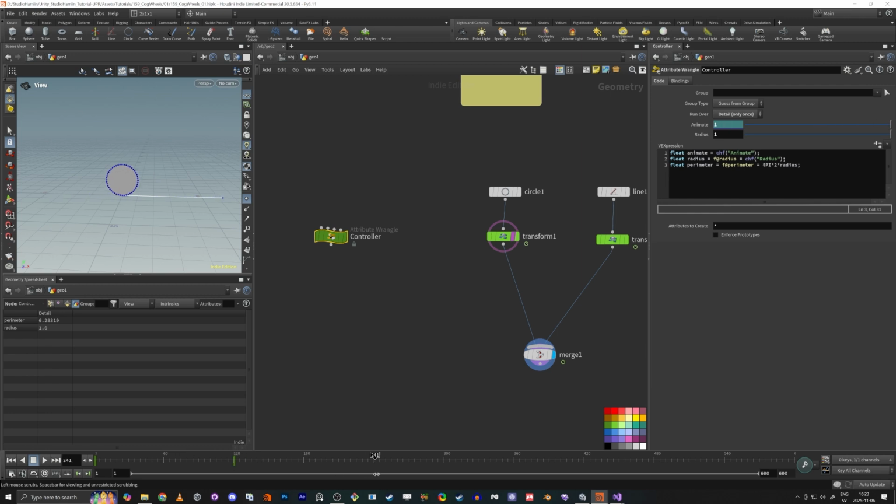So now we have it like this. Then I'm going to go to 240, and here I'm going to take it down to 0 and left click, Alt left click. And then here I'm just going to do 240. So now all this line here is 4 seconds. And if we play now, you see it works perfect.